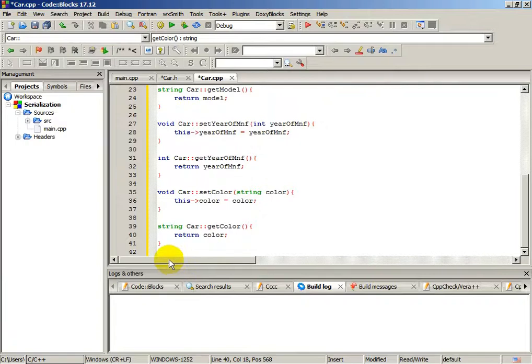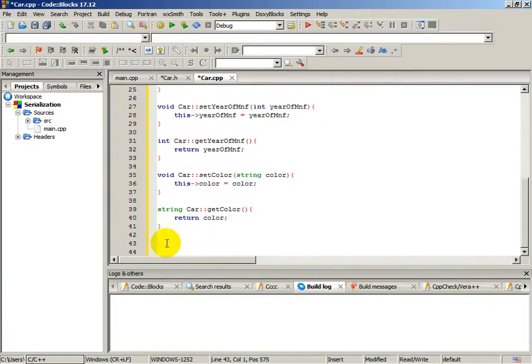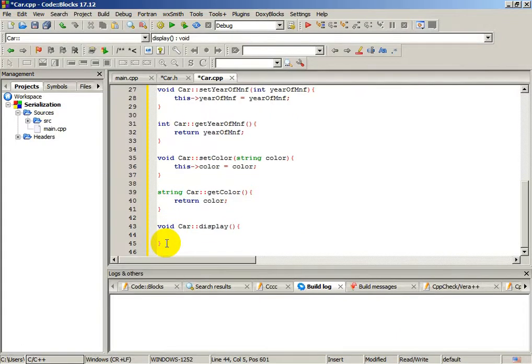And we need to define a display function. We will print the car data.